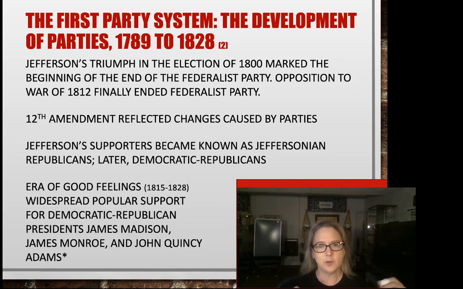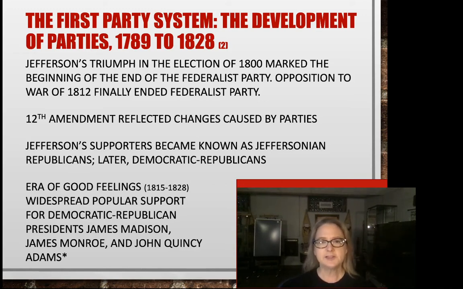Now, because of the 12th Amendment, the House of Representatives was limited to considering the top 3 vote getters. But here's the thing. The 4th runner-up really did not like Andrew Jackson. So he threw his support behind John Quincy Adams, which shifted the scale in Adams' favor. Adams becomes the president. Andrew Jackson feels cheated. And that causes him to split his own party in 1828, marking the end of this first party system.